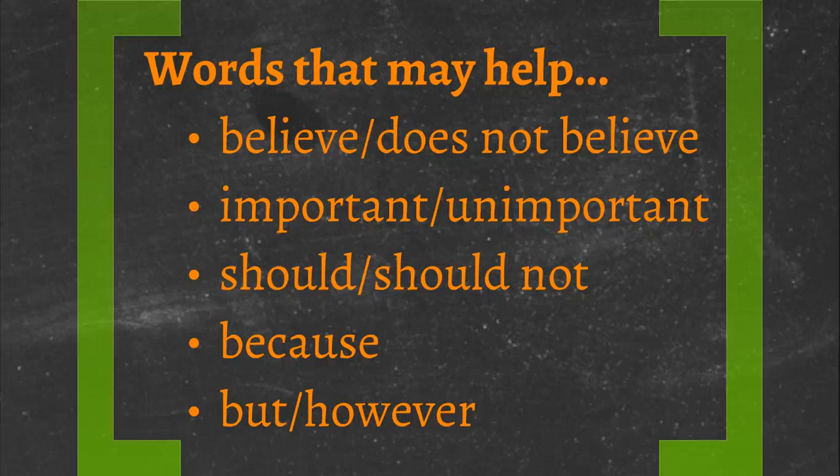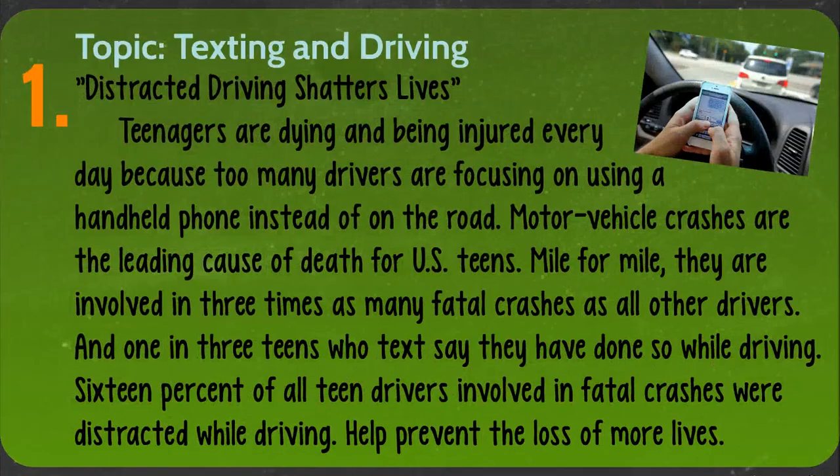Or they should not. You might need to use the word because to explain it if the author is sort of saying something a little bit more complicated. Or you might need to use words like but or however to be able to explain they think this, but they're not exactly sure. Like, you should have helmets because helmets are good, but it shouldn't be a law, right? So those words might help you when you're writing your main idea, or your point of view statement for these.